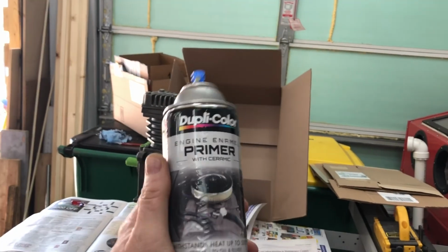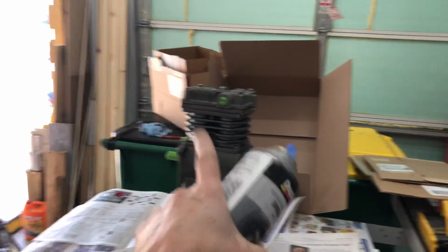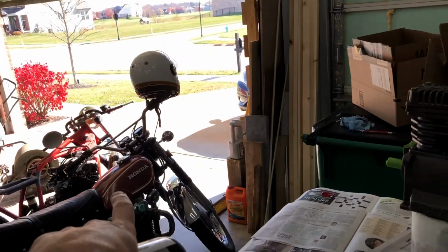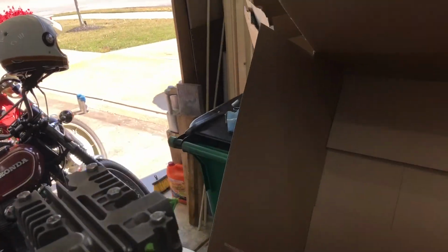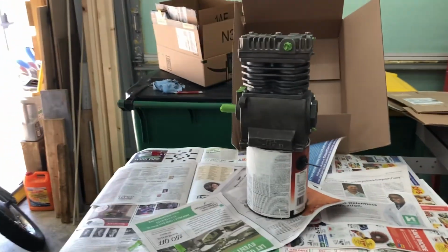So, gonna hit this with about 3 coats of the engine primer. Specifically this, I'm not sure I'm gonna do these two parts up here because they're not high temperature. Then I'll hit it with some color I got over there sitting in the sun, just warming up. So about an hour, we'll have this painted.